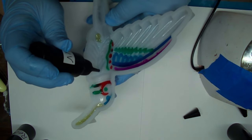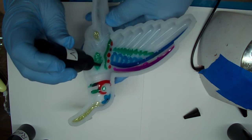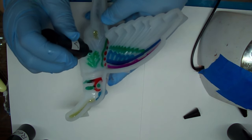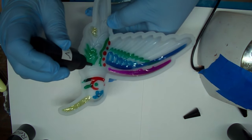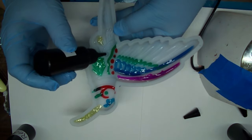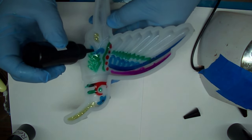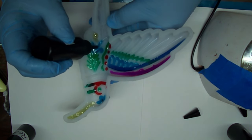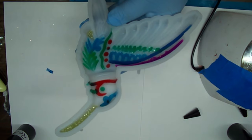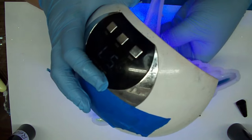Okay, so actually, I think I'm gonna change plans. I'm gonna put a little bit of green in here. Just right in here. I'm not worried about nothing else. Little bit of green. Get it in here all the way to the thing. And then I'm going to take some of the peacock blue and kind of get him in here as well, and let him blend with the green a little bit here. That way they can blend out on their own.